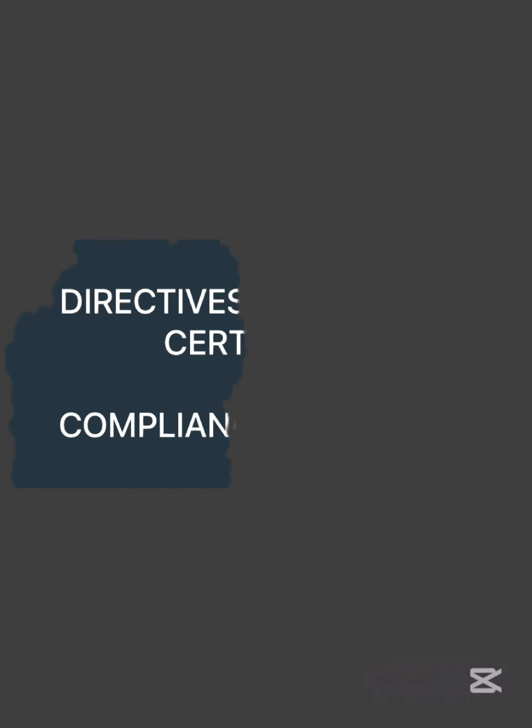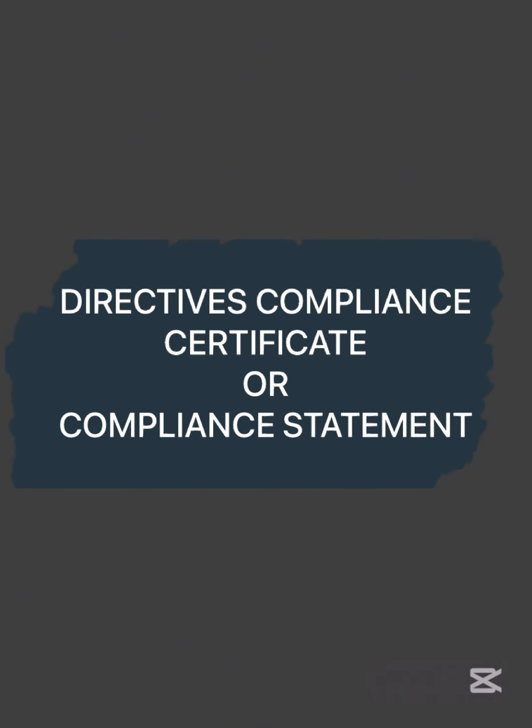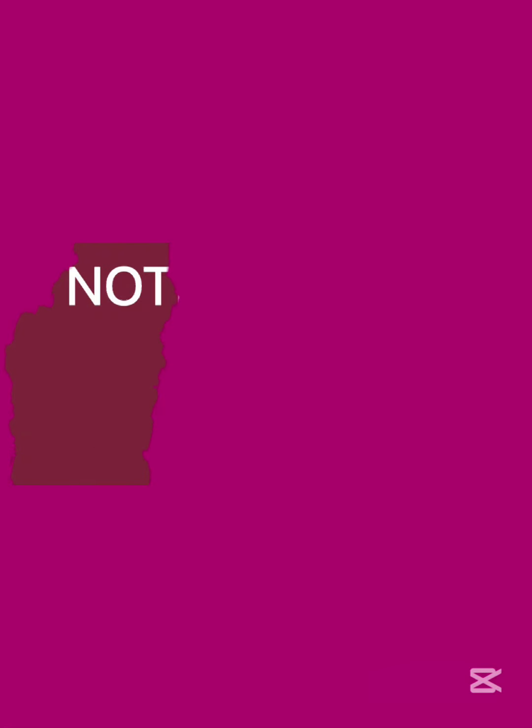Next, you're going to draft a directives compliance certificate or a compliance statement. The statement is going to be signed by your attorney of record. Essentially, what it states is that you have complied with all the practice directives. Thereafter, you will draft a notice of set down in which you are going to serve the LPC with the same notice of set down.